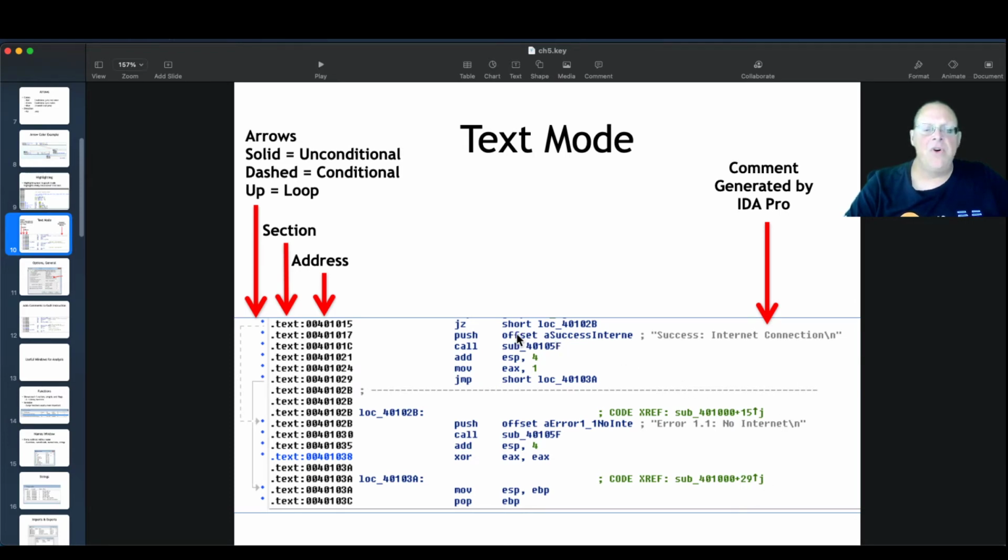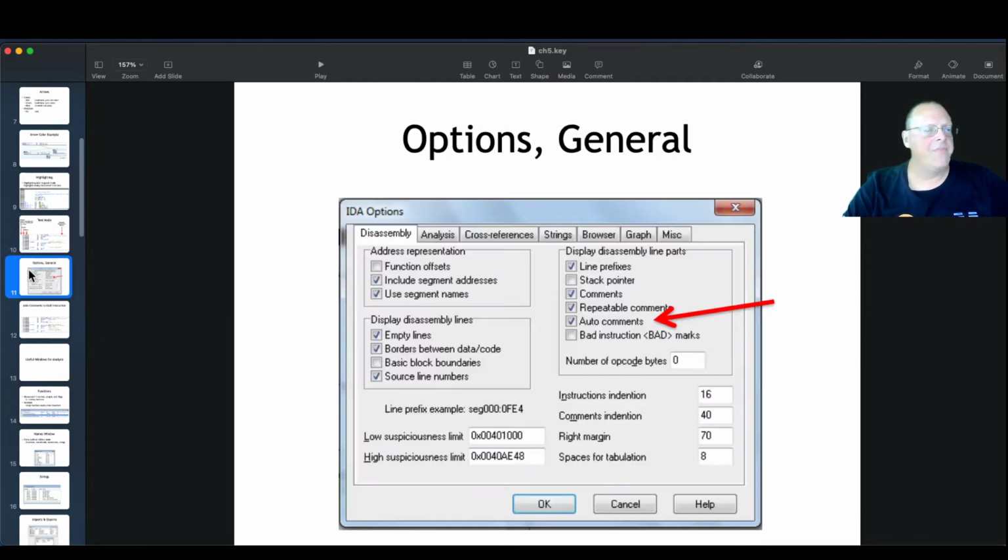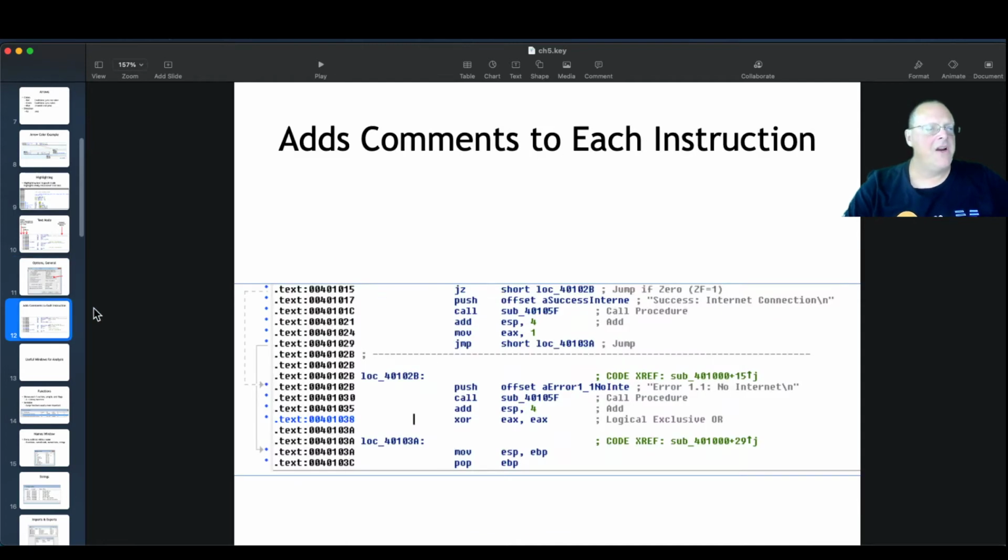Like here it's pushing a value onto the stack, and that value points to a string, and it shows you what the string is here, exactly the way Ollie did. If you remember, Ollie would do the same thing. If you refer to an address and the address is the start of a string, it will put some of the string there so you can tell what's going on. All right. You've been there.